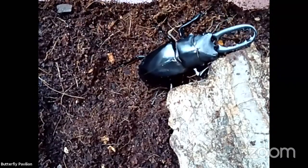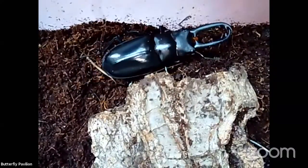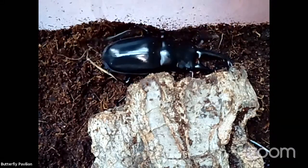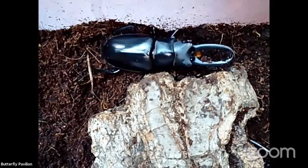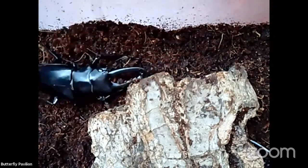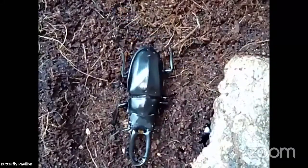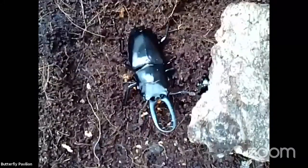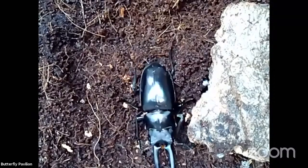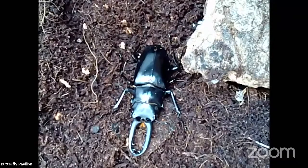Something I really love about animals like this that show this really great difference in the males and females is that often when the males have something really elaborate like this, it makes them a little less useful. Because those big mandibles have become so large, they're actually not as strong as the mandibles on the females. So he can't really grip things as well as her. And there are some animals that take this to an extreme where they can't even use a certain body part or a mouth part because they're so concerned with trying to impress the ladies with them. So it's something interesting to note about them.